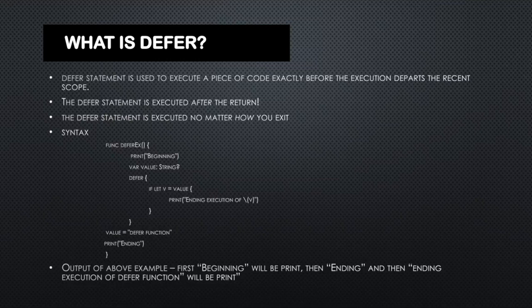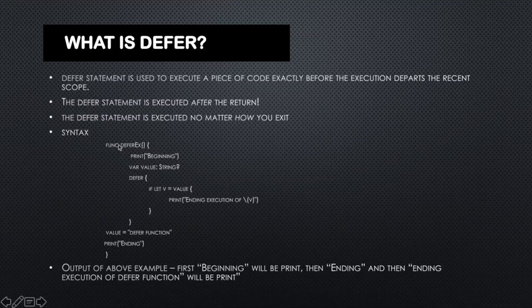So the defer statement is executed after the return. It is executed at the end of your function execution. As we know, return is the last statement of any function, so if you have written defer, it will be executed after the return. It is the last block of code which will be executed in your function. The defer statement is executed no matter how you exit.